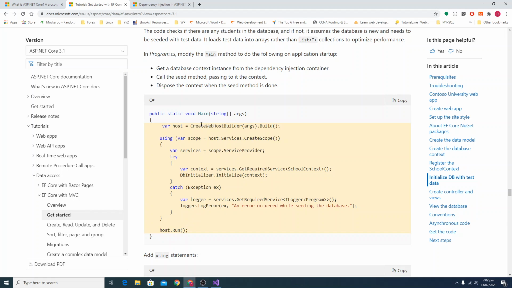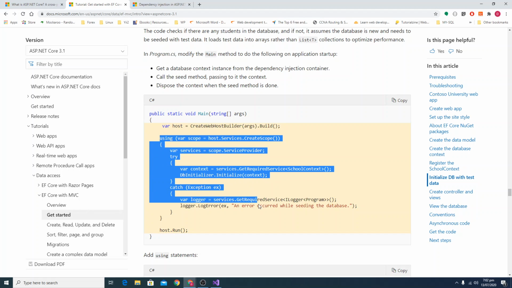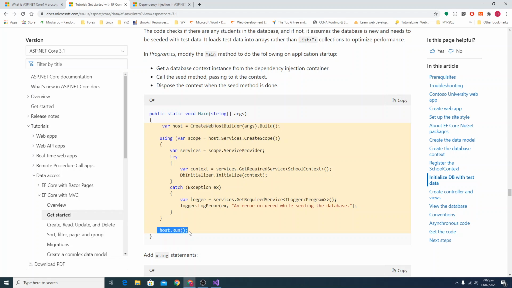So simply, we're just breaking up this CreateHostBuilder call. We're going to create a variable to hold that object, and then we're going to do our provision for seeding the database in between, and then once we have done that, we can then run.